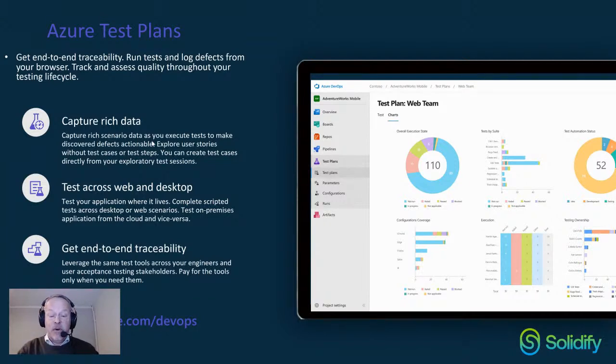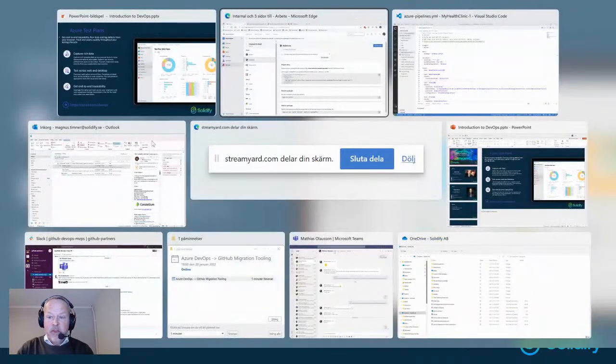at least in some parts. And you have manual testers doing the test, and you want to capture the result in a good way. And if we have a problem in your manual test, then we want to create a bug for it and go back with it to the backlog so we can work with it there. I'm going to give you a brief overview of the test part here.